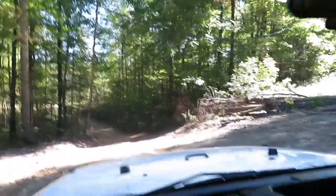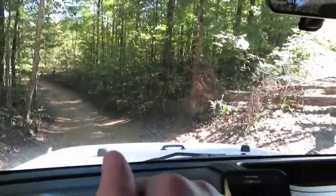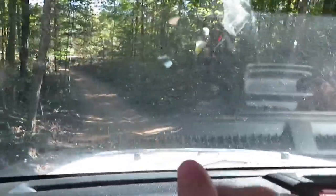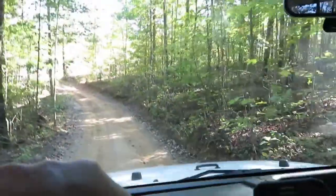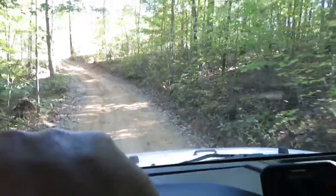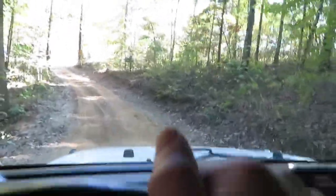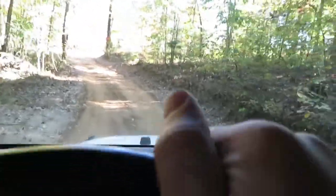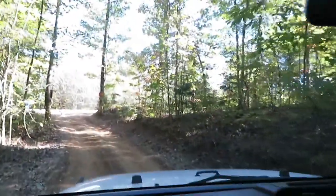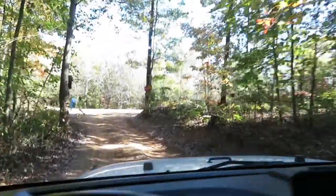Oh, and we've made it out to the road. So this marks the end of the main section of Wildcat. Now you can cross the road here and that takes you over into another section, and then there's a third section on the other side of the road as you first come in. So where we're wanting is actually on this section across the road here, but we might stop and get a snack. Yeah, I think it's snack time.